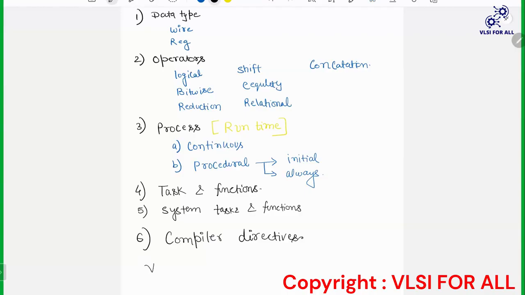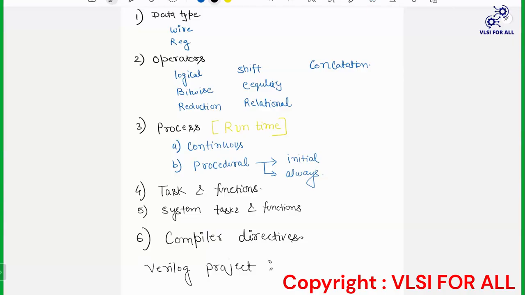Finally, we'll see examples, or a Verilog project. We'll see lots of examples like multiplexer, priority encoder, ALU, and counters also.